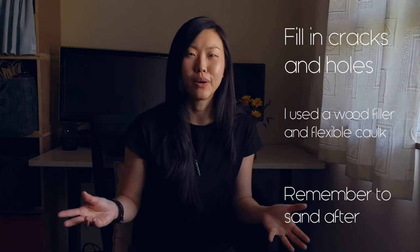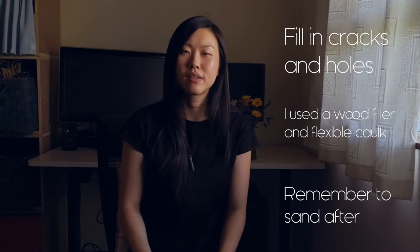So after the paint removal, the third process is to go back and fill in any large cracks or screw holes, which were left by the PVC roof. So some people would do this after they've primed the area. I made sure that the surface is clean before I started filling.